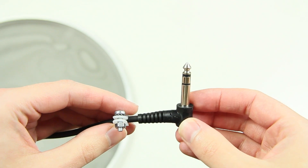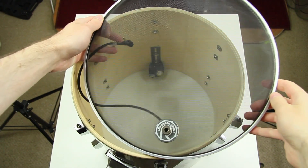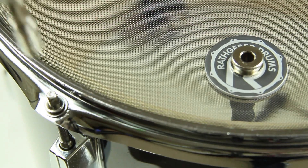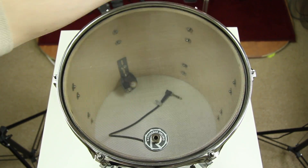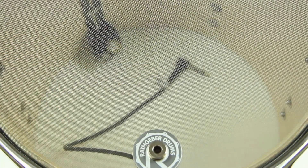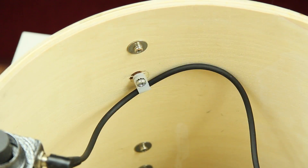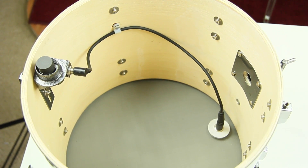Every Plug Head comes with a cable clamp including screw. We use a Plug Head on a 13 inch shell and apply it before mounting the top mesh head. We treat the head like a normal head and tune it a good bit — the tension should not be too high, as it is only a resonant head and will not be played anyway. We plug it into the in-trigger, and the cable clamp is applied at one of the lugs, which helps prevent the cable from sagging around, especially on small shells.